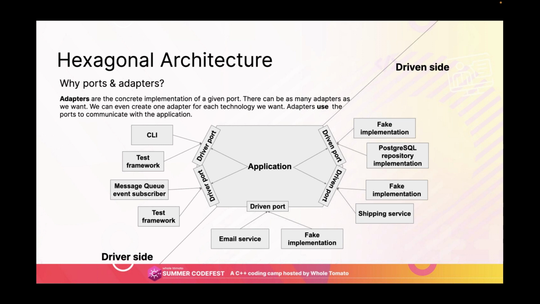Then the business logic will do whatever it has to do. And if it requires talking with the outside world to do other things, for example, you will have the driven side with driven ports where we will communicate, for example, with external databases or email services or anything. Notice here that, very importantly, the application communicates by means of ports that are abstract, or interfaces that are defined by the core itself, that then people from the outside world will have to adapt to if they want to communicate with the core.